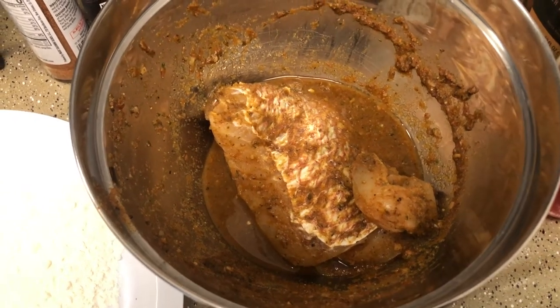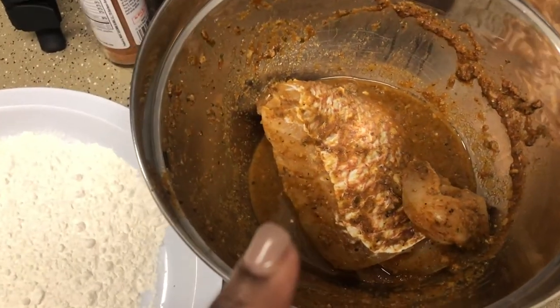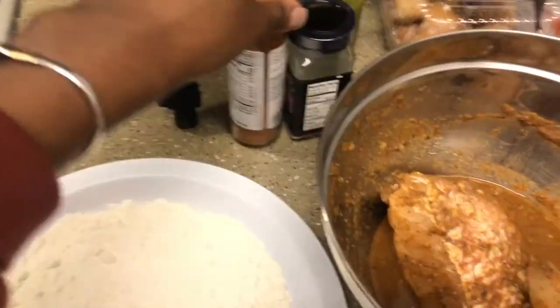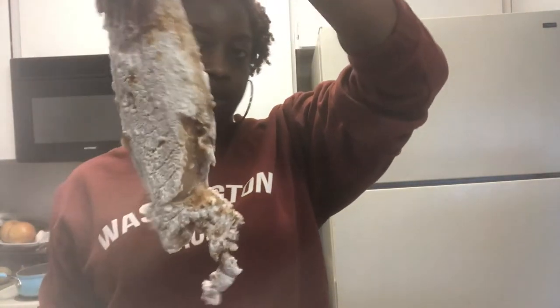So here is the red snapper. This is a fillet. It was massive and I just cut it in half. So what I'm going to do is put that in the flour and just douse it a little bit and then shake off the excess. And these are the seasonings, like I said, that I used. Nothing too crazy. This just gives it a little bit more crisp. And my gram said that it stops it from sticking to the pan when you're frying it. So this is how it looks. Look how big that fillet is. I ain't gonna be able to eat that whole thing by myself.